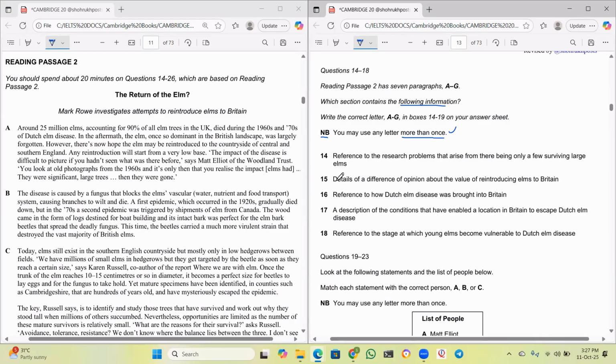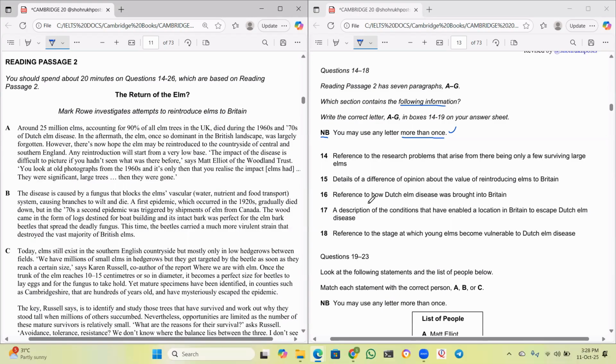But I'll tell you the first strategy for this type of question. Basically, this is a matching question, right? If I read the 14th statement and search for it in all the paragraphs, will that be effective? Is that an effective strategy? How much time will we waste reading one statement and looking through the whole passage? It will waste a lot of time, so we don't want to do that. We want to save some time, right?